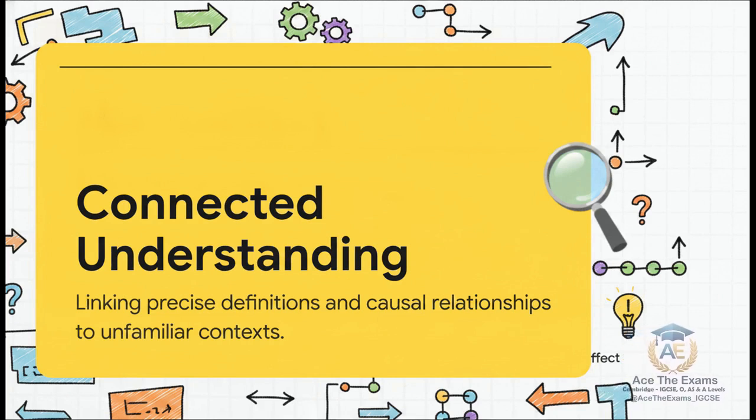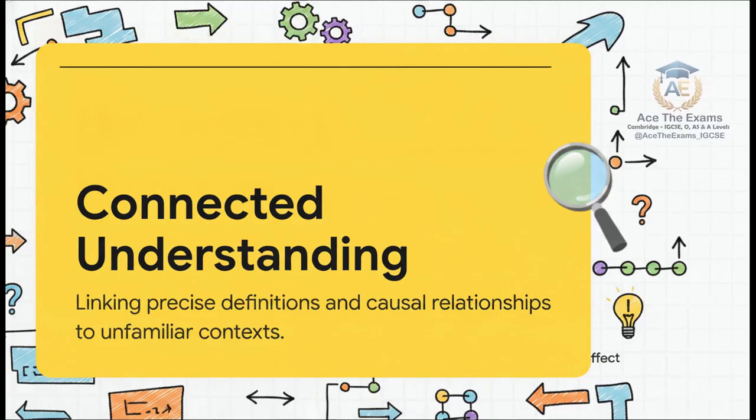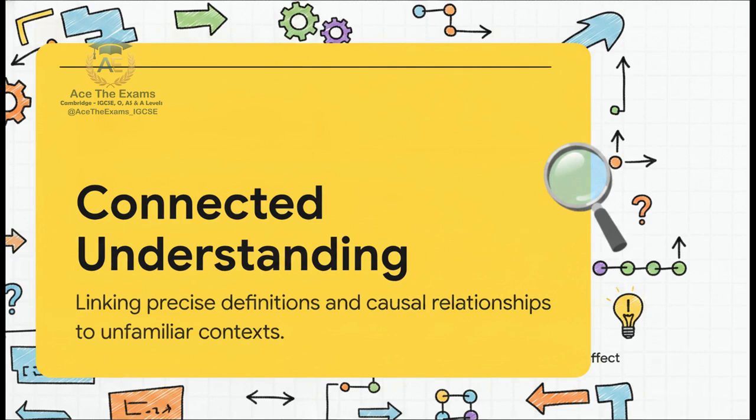Let's say a 9618 exam question asks you to evaluate the use of a linked list versus a 1D array for implementing a dynamic queue. Your point is your initial clear argument. Your evidence is a hard technical fact. For example, the fact that linked lists use dynamic memory allocation. Your explanation details the why, how this dynamic allocation actively prevents memory wastage when the queue size fluctuates. And finally, your link ties it directly back to the highly specific scenario in the exam prompt. This perfectly maps out the causal relationship of the pointers and proves to the examiner you truly understand the concepts.